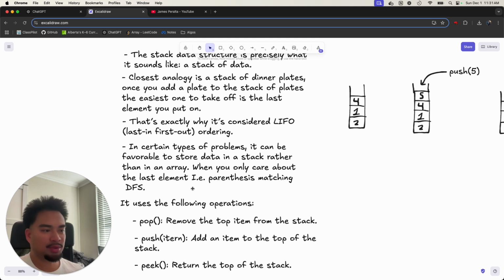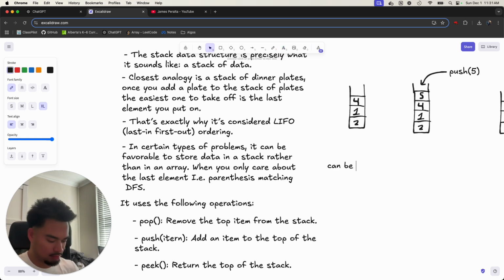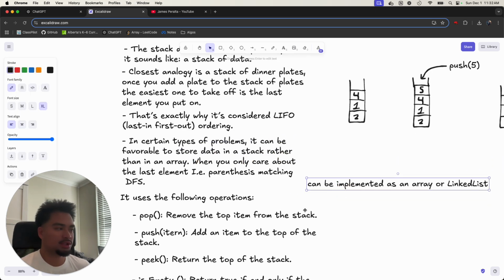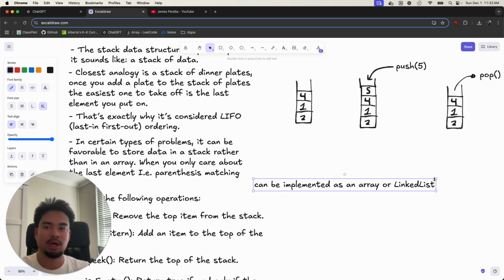Stacks can be implemented in two ways. They can be implemented using an array or using a linked list. When you implement it as an array, the only downside is that some of the push operations become O(1) amortized, but that doesn't really matter because you get a lot of simplicity by using a dynamic array, and you still get O(1) amortized, which is essentially O(1).